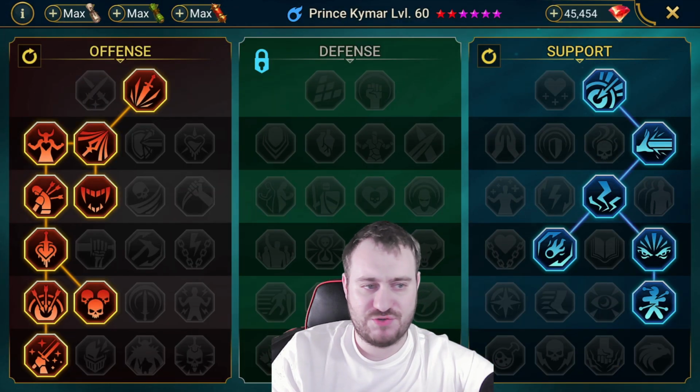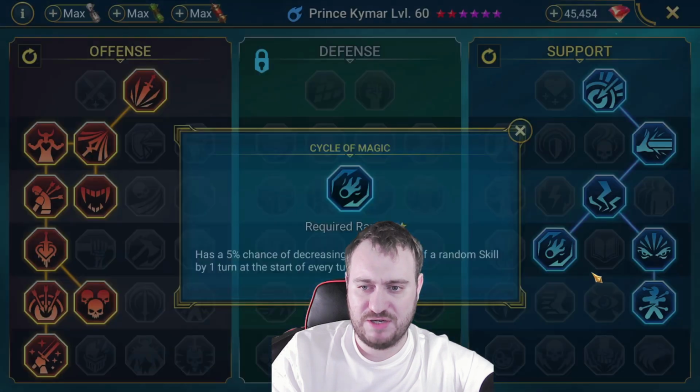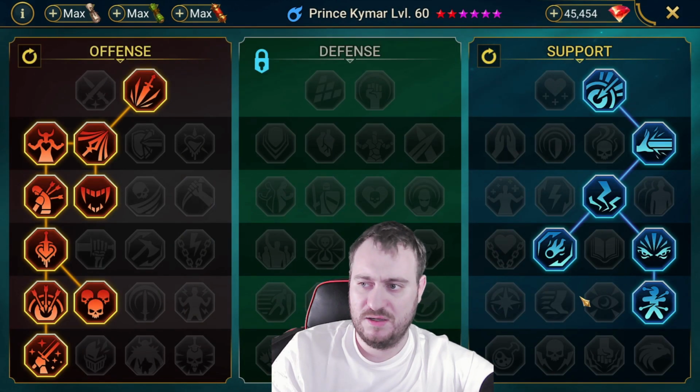These are the masteries today. We have Cycle of Magic, just to try to get a cooldown a bit faster, etc. And then pretty much this as well.